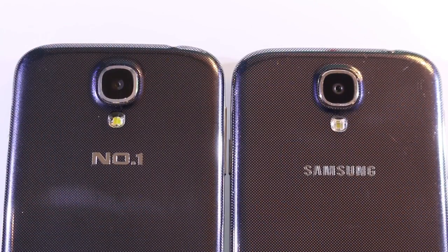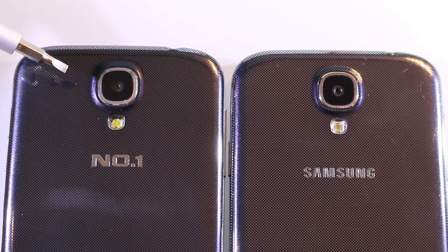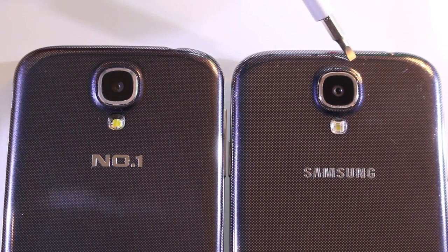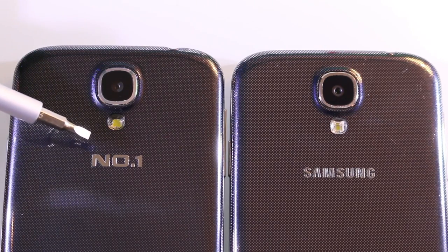Now here we have a closer look at the backside, and here we can see both back cameras. We can see the LED flash and the logo. And as you can see, the left back camera of the fake one looks a little bit different than the real one, and it seems to be a little bit higher.